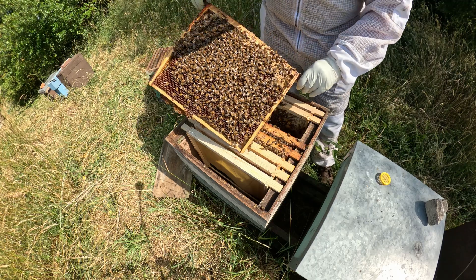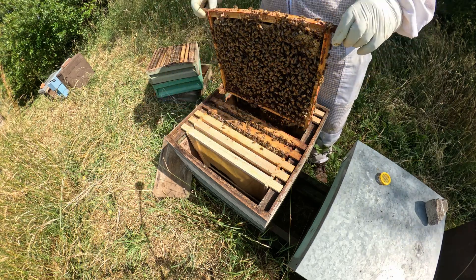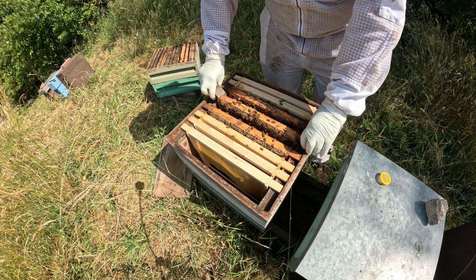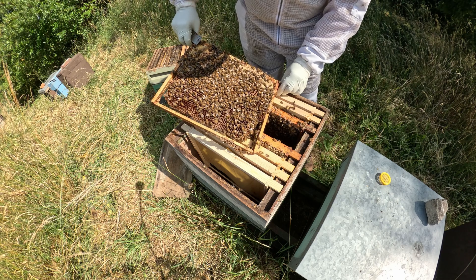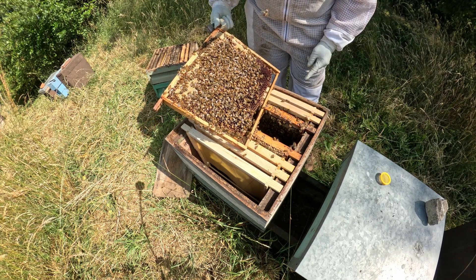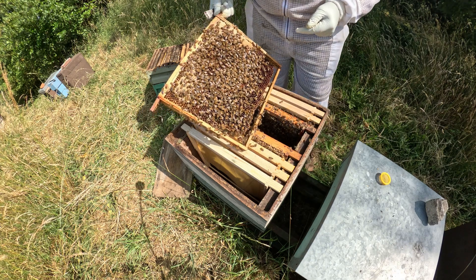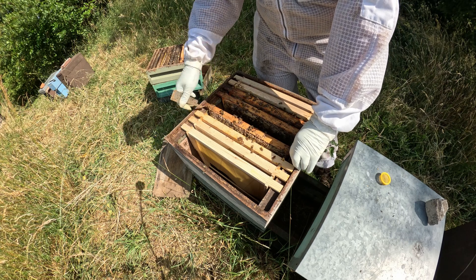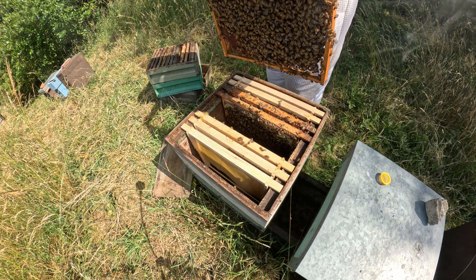On that side there are eggs all through that section as well. So we have a successful mating! We've only got three frames of bees to look through so it can't be hard. Though with the failure on finding a queen in colony one, I wasn't holding out much hope. But yes, there are eggs in there - confirmed on multiple frames.